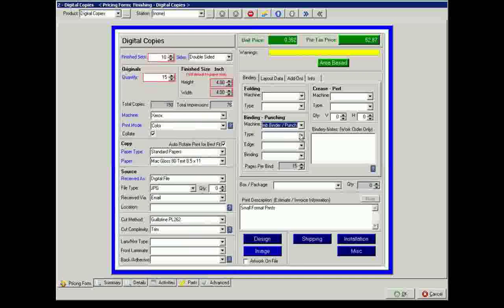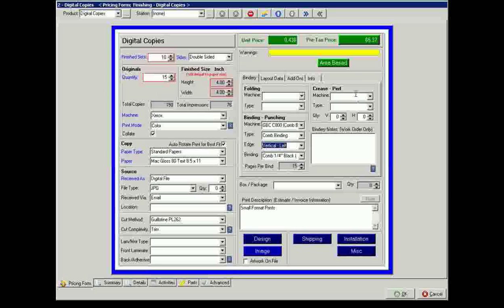I can choose the type of binder, the type of binding. What edge is it going to be bound on? In this case, it'll be the left vertical edge, and the binding type itself. Now, it is assuming that there's 15 pages per bind, considering I have 15 originals. You can overwrite that if for some reason that's changed.